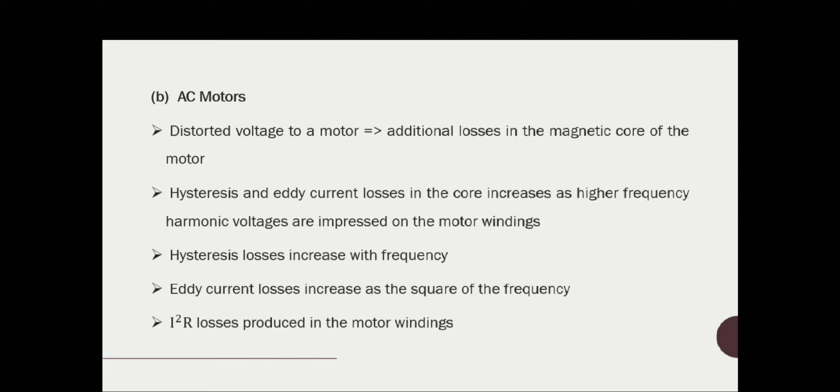Some other effects are that a motor exhibits torsional oscillations due to harmonics. Torsional oscillations will be there in an AC motor. The predominant harmonics found in a typical power system are the 5th and 7th harmonics, and these will adversely affect the operation of AC motors. You might remember having studied harmonic effects in AC motors already. It will largely cause excessive vibration and noise in a motor operating in a harmonic environment.